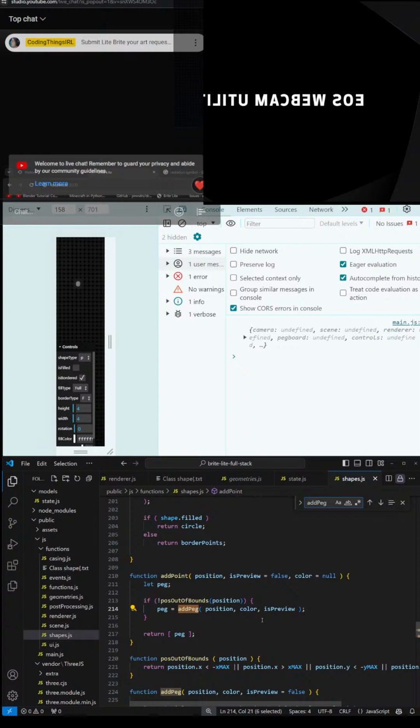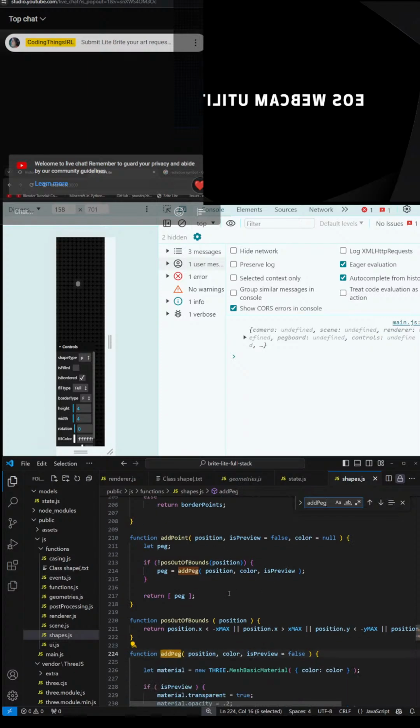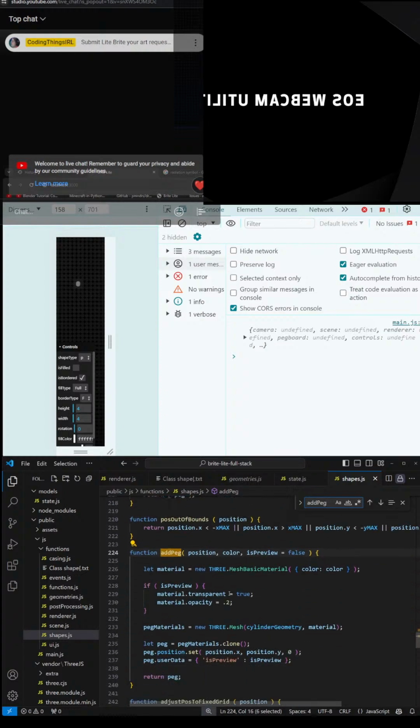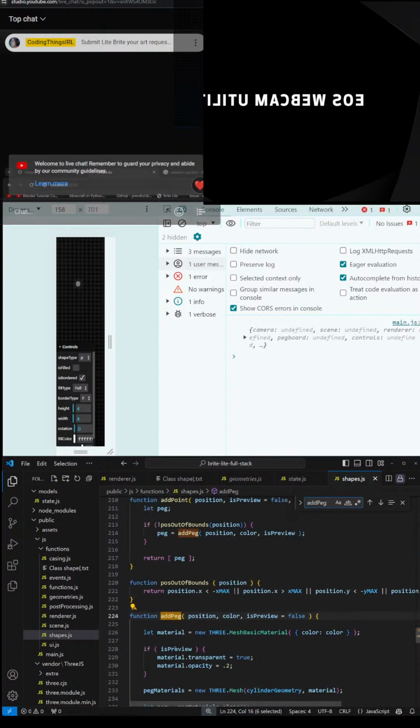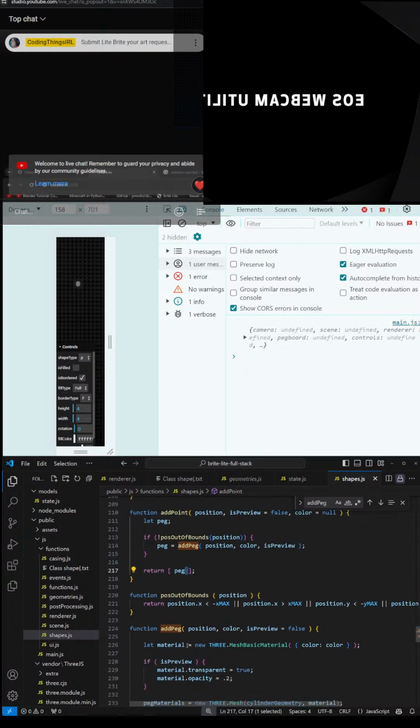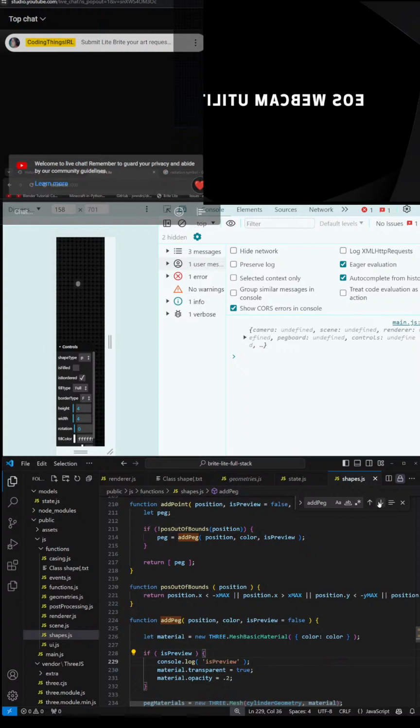Then we call is peg, or add peg, sorry. And then if you look here, we're adding the opacity if it is preview. So at this point, this is the exact point where we could console log something and see if we're still getting it here.